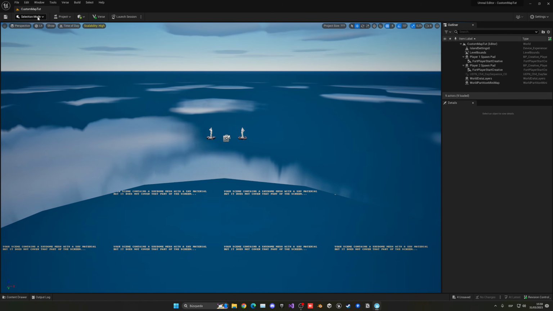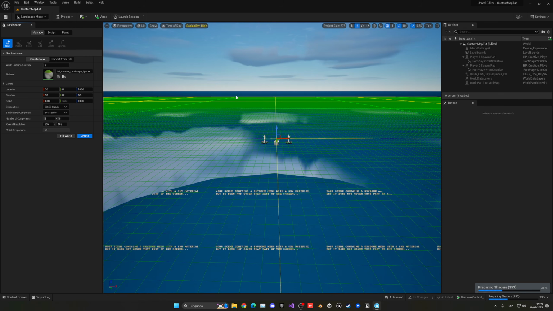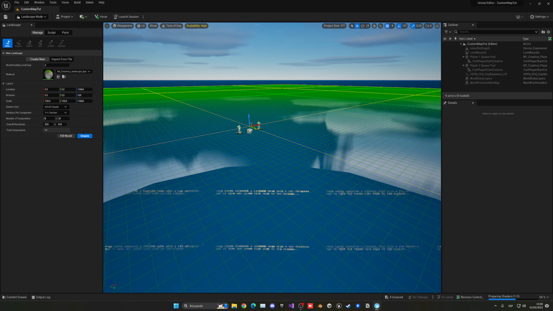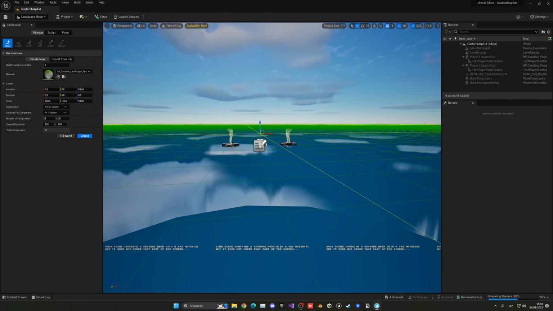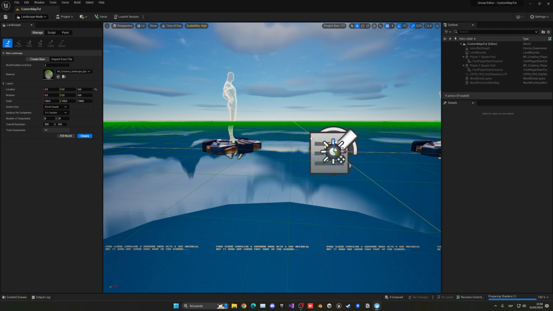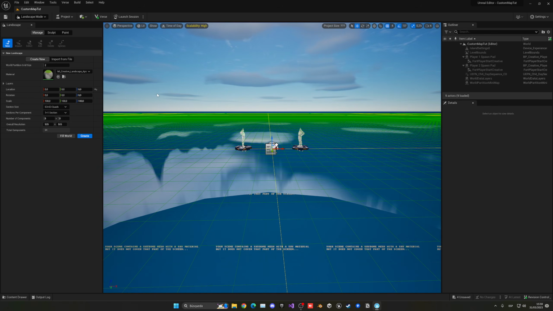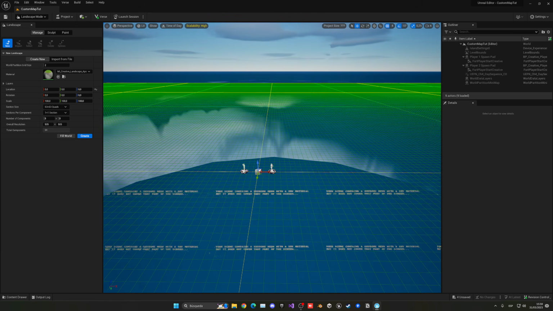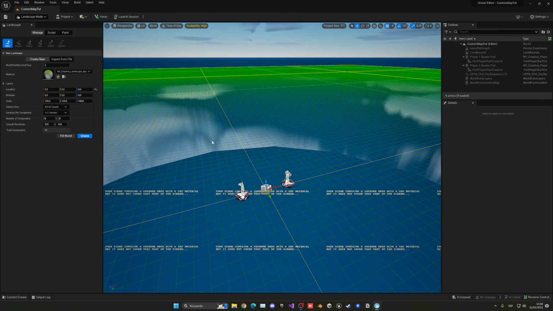Great. So now up here we can see that we have a selection mode, and here we're going to change to landscape, and now we will have all the tools in order to create our environment. As you can see, we have a preview of the size of the landscape and the height and so on. Actually, I'm going to change the location in Z to be 0, so it will be perfectly in the same place, and then I pretty much leave it as default. You can change the size and stuff, but I just recommend leaving it like this, and as you go on you can start filling it with things, but for now it's going to be like this.